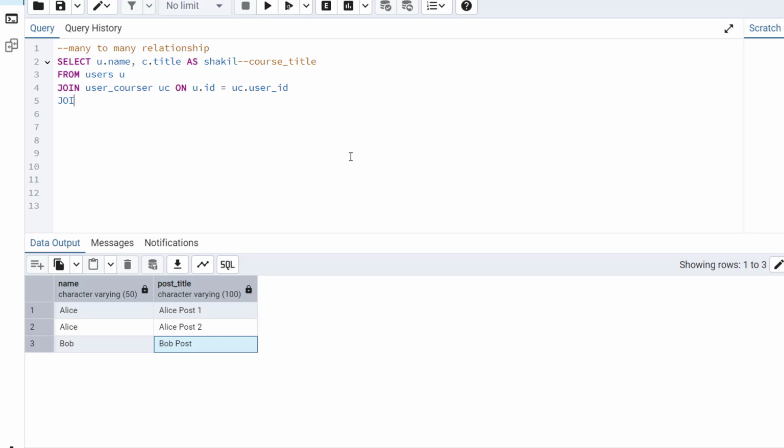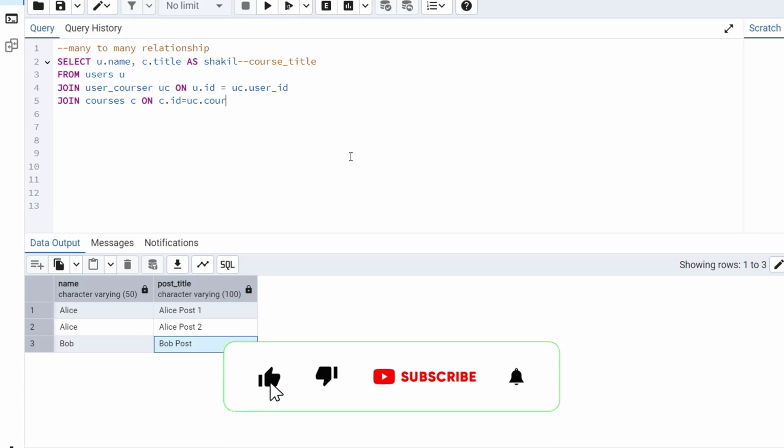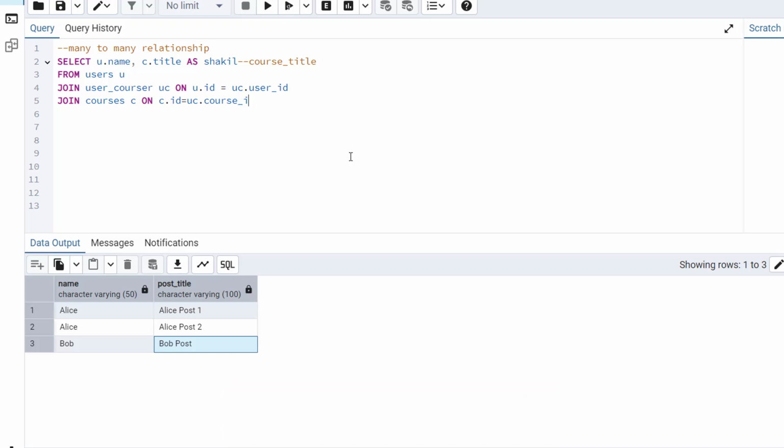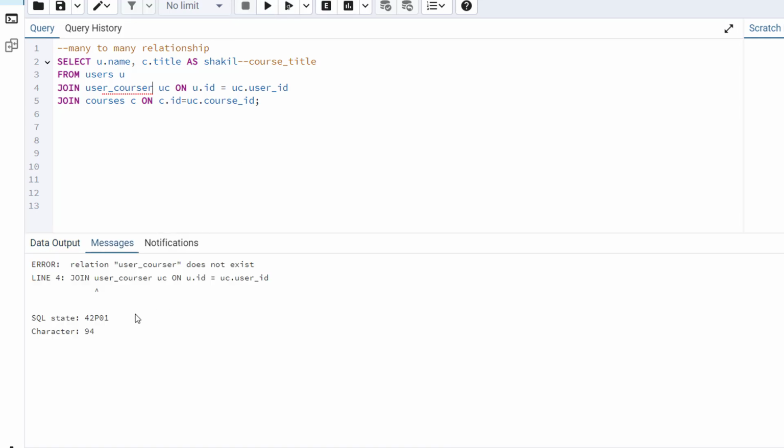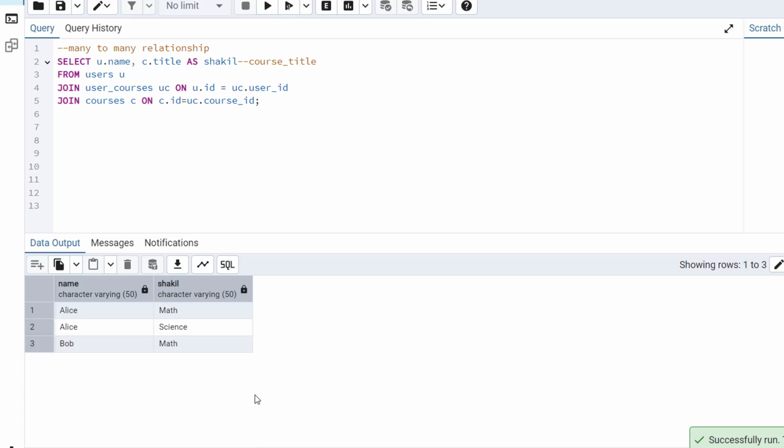And go for join courses c on c.id equal to uc.course_id. If there is no typo, it will work. There is a typo in user courses. Let's see once again. Yeah, we are getting math.